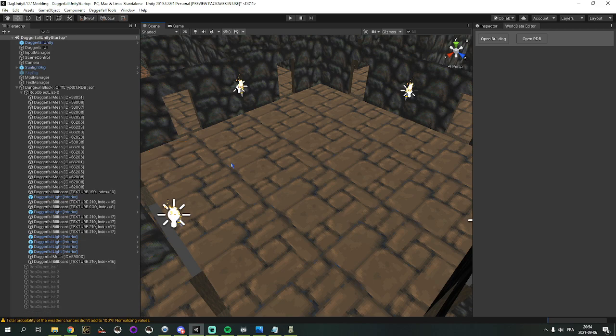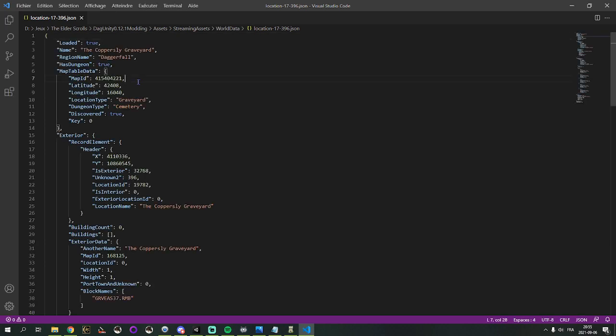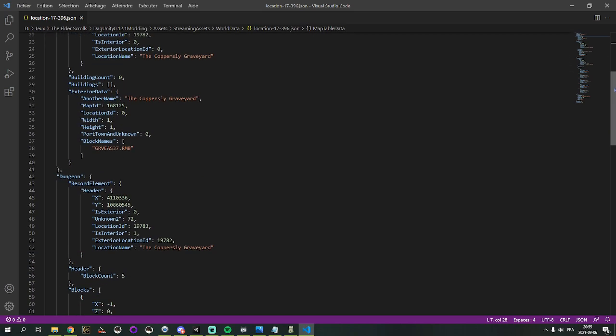You get to select where your new dungeon will be. Yes, you can. If you want to replace an existing dungeon, you have to proceed like I did earlier. So I traveled to the dungeon I wanted to replace, and I type the command, it's called dump location. This is what gives you the location file here. So when you want to replace an existing dungeon with your own creation, this is what you need to do. I could have changed the name, but I'm going to keep the classic location name.